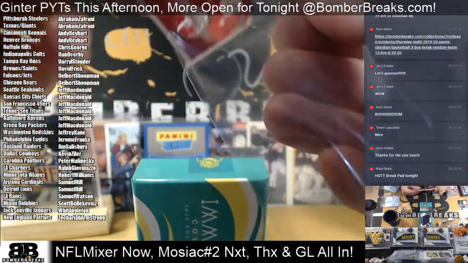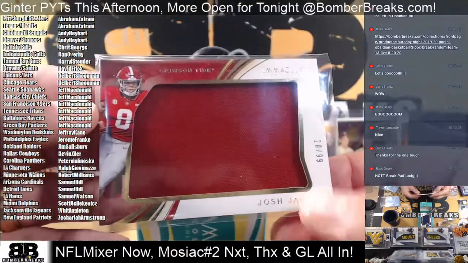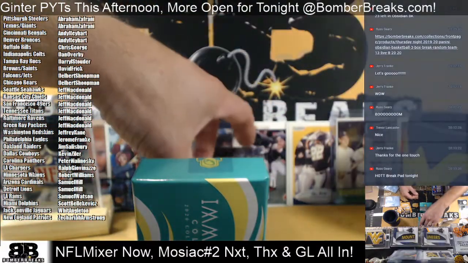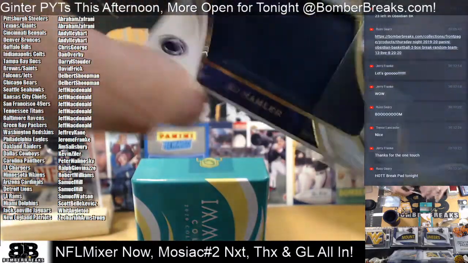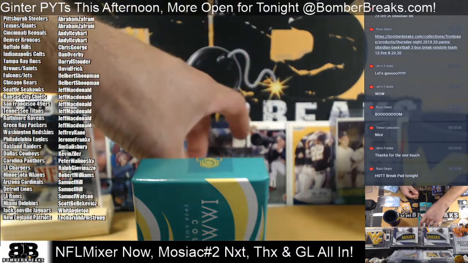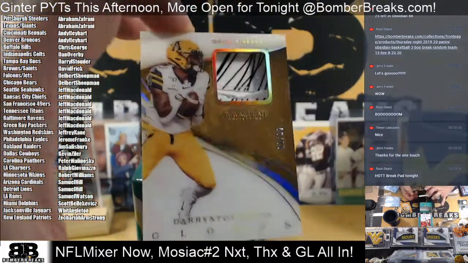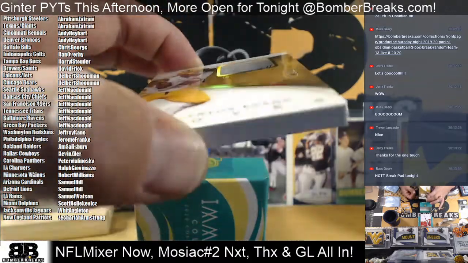All right, here we go. Josh Jacobs, currently the Raiders. 20 out of 99. Jacobs, Raiders. KJ Hamler to Denver, 52 of 99. All right, Mountaineers. Darrynton Evans, App State glove piece. That goes to the Titans, Jeff.